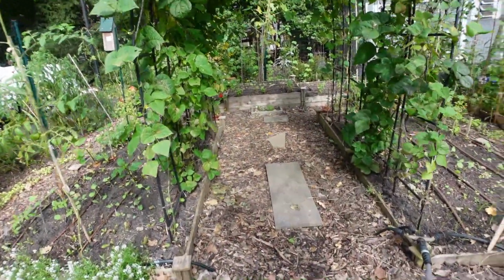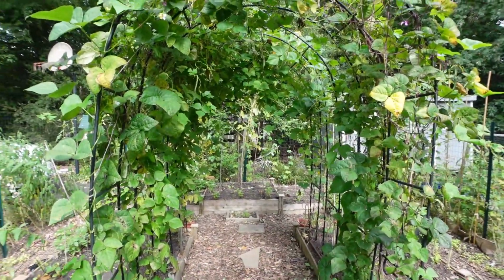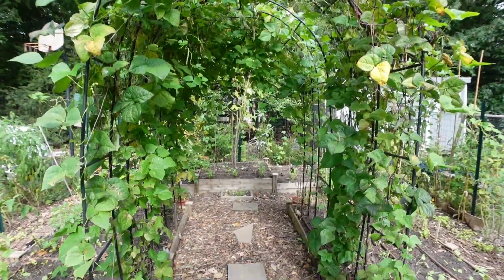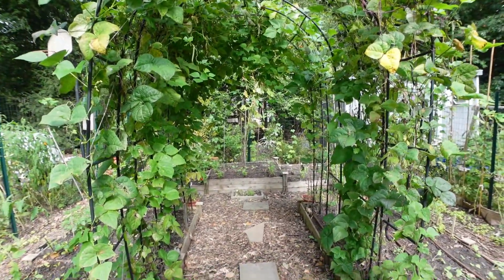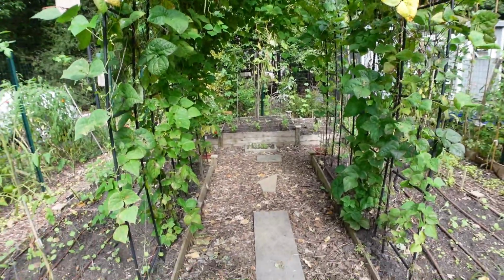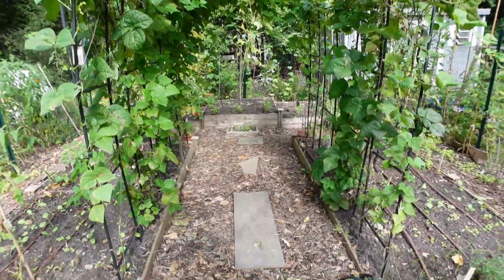Welcome to my fall garden, everyone. My green bean trellises have been performing so great all summer long. They've been providing beans all summer long. So this is definitely a success for this growing season and something I will do again next year.